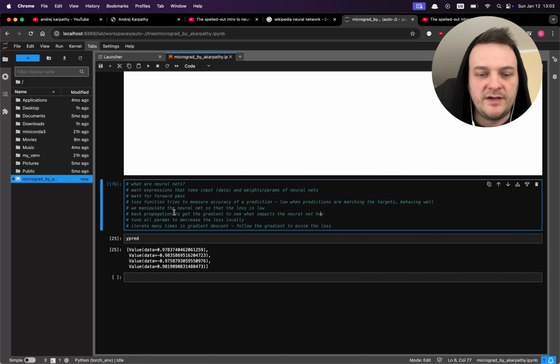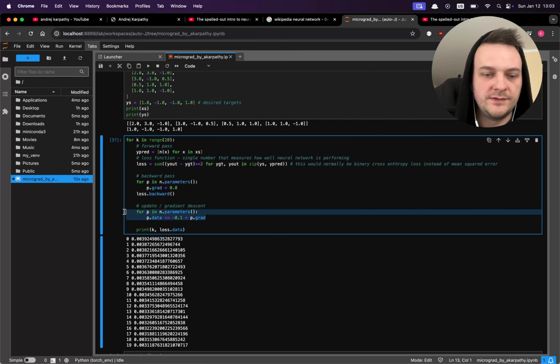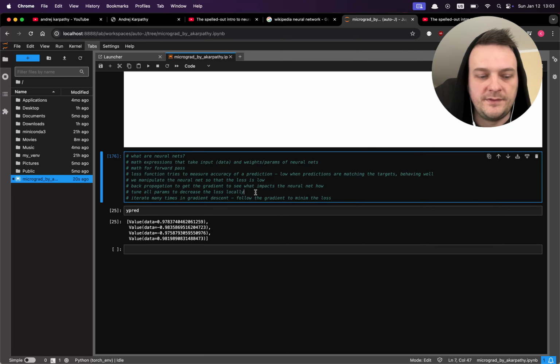Then we tune all the params to decrease the loss locally. Here, this is a step of minus 0.1, at least in this case. This is very fine-tuning, it takes practice. And then we iterate many times in gradient descent, following the gradient to minimize loss.